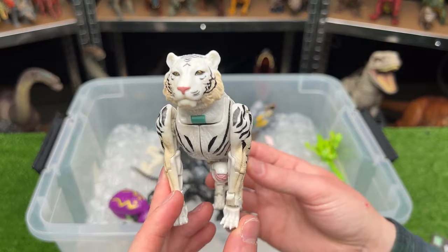Next up, I've got another Rhinox figure. This one is from the new Rise of the Beasts movie. You can see he's holding a spinning weapon right here. It's got some gold armor plating. So now let's see him transform into the rhinoceros.